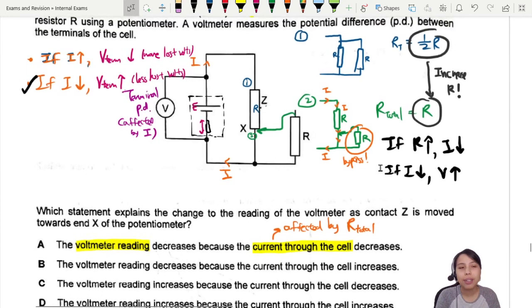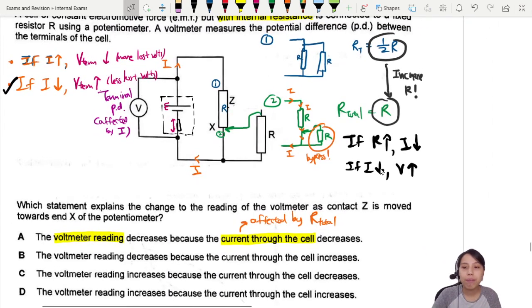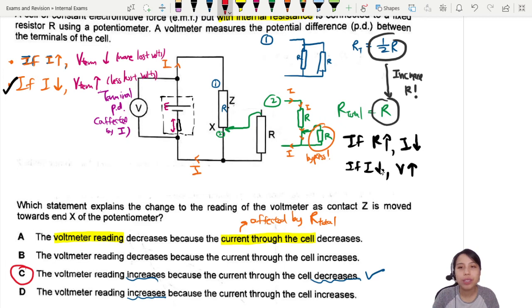So that's the end of this question. Now we can finally go see the answers. We need something that says voltmeter reading will increase because current decrease. This one is the best choice here. Wow, this question is damn tricky. Even if you didn't reach the last conclusion on the right side, if you manage to figure out how current affects terminal potential difference, you can cancel out some ideas already.